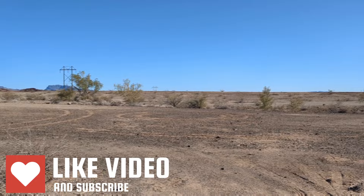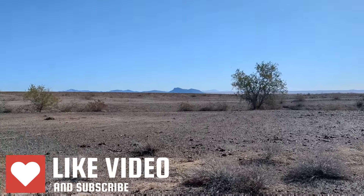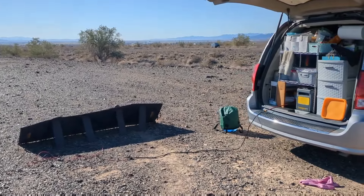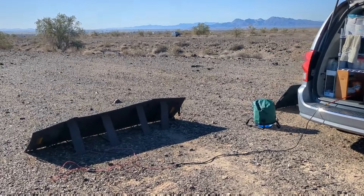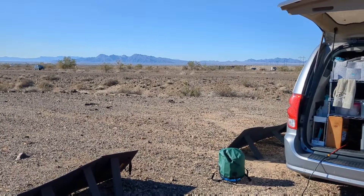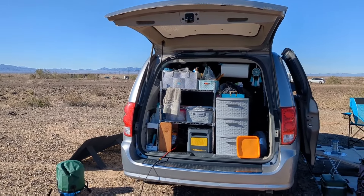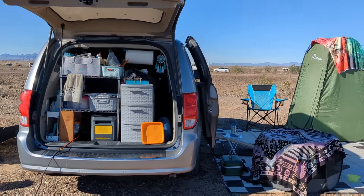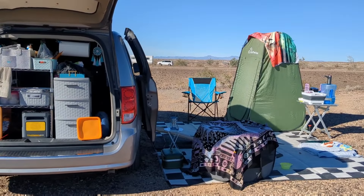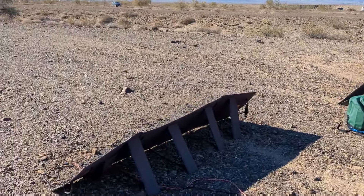Today is a shower day and pack-up day because tomorrow I am headed back to my home base for four days to do all my shopping and restocking. Then I will head to Quartzsite on Sunday. I haven't actually been to Quartzsite since December — I was only there for three days — and I haven't spent any substantial time there since November.